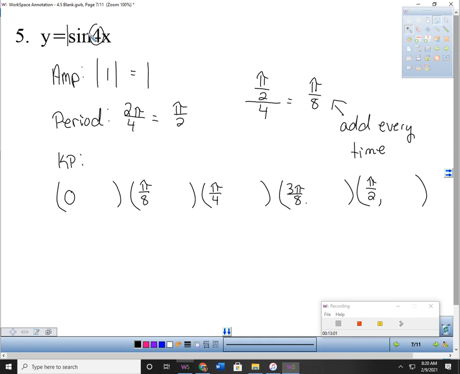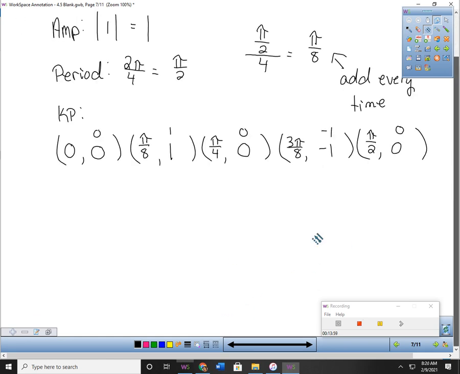All right, so with sine, I normally start at 0, go up to 1, drop to 0, drop to -1, and then end at 0. The only thing that's going to change that is when I add or subtract something inside, or add or subtract something outside of this part, or I multiply by a number up here. I'm not multiplying by any number, so this isn't going to stretch or shrink, so those numbers will stay the same. So now that I have my key points, I'm going to go ahead and draw my graph.